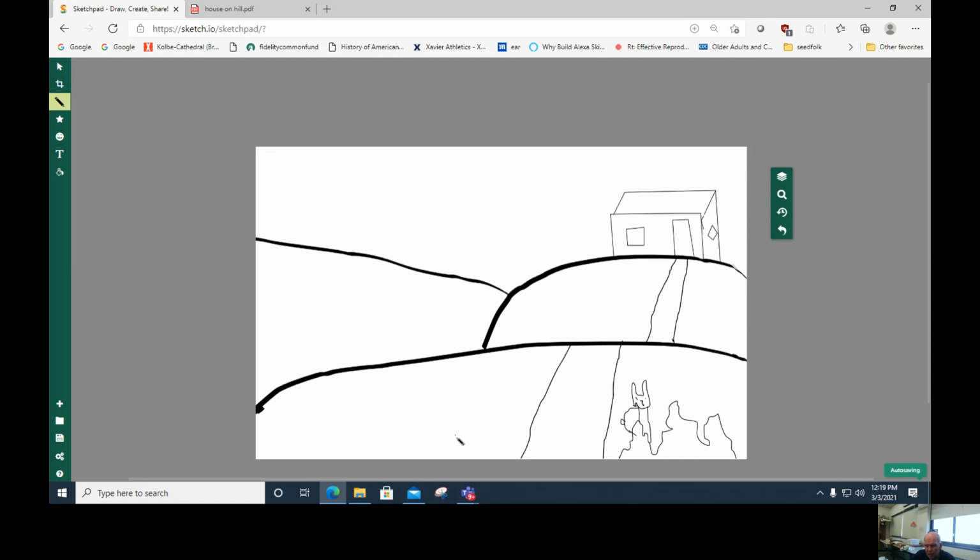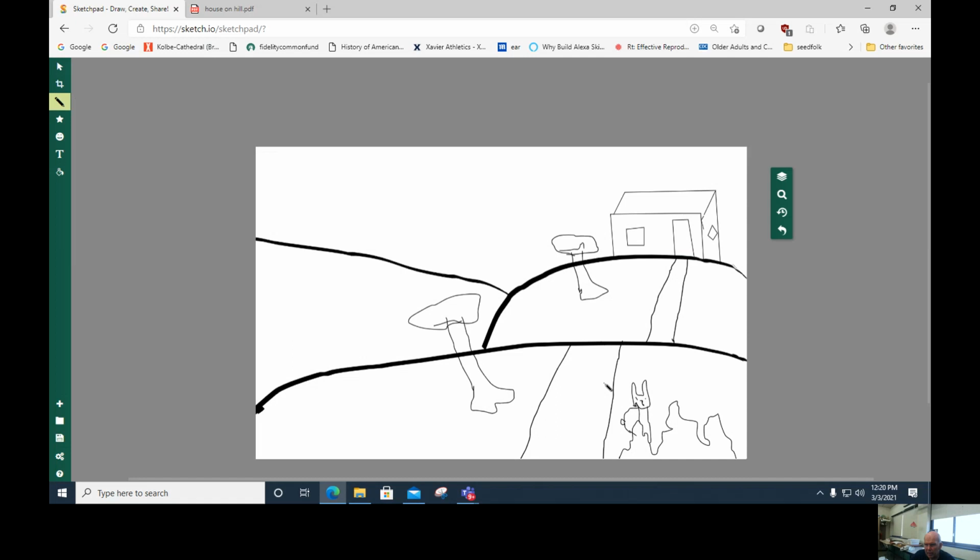Let's put some trees here. We want to put trees on a flat ground. So I'll put the trees up here with some kind of roots down here. And I'll put something up here that's for the green part of it, okay, the leaves. Put another tree over here. And the roots, you got to close the whole thing so you can paint it with one click. And we'll put some leaves up here. Make sure we close it and then we're good. Okay, so there's our farm and our buildings, okay?